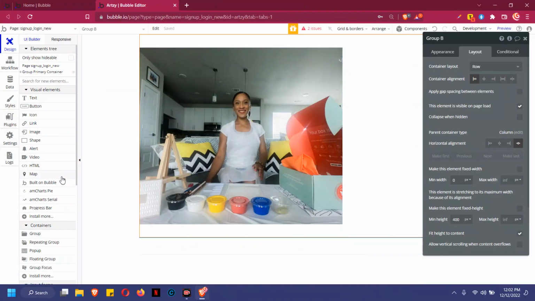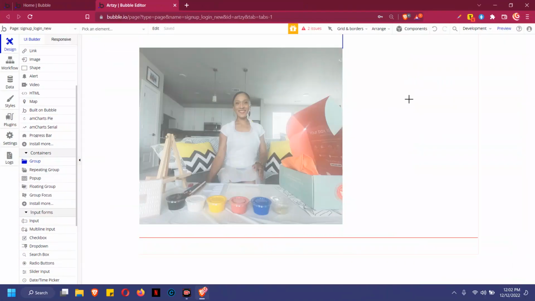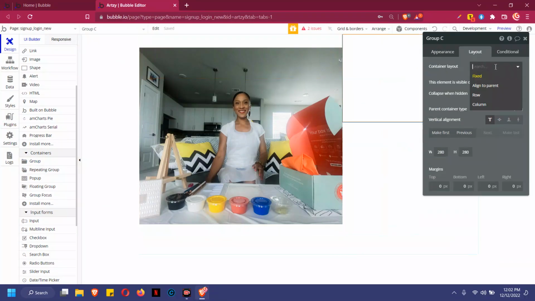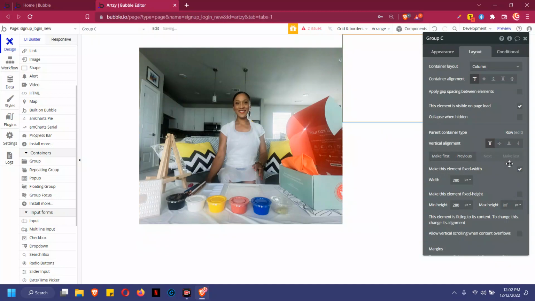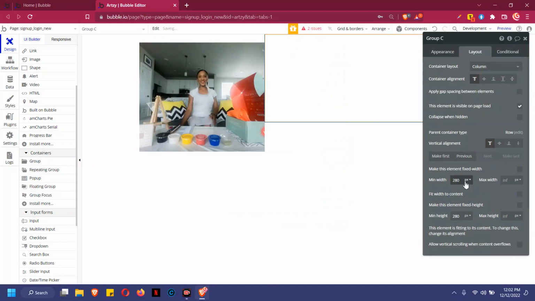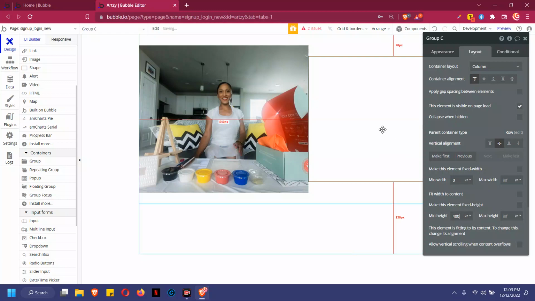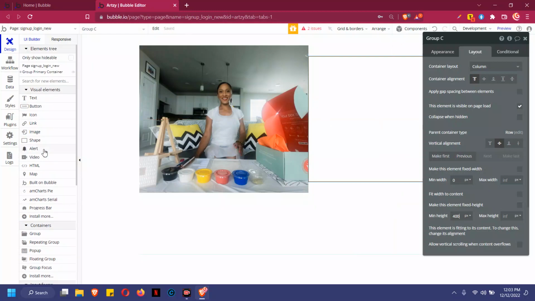So really quickly going to bring in another group, yeah. Let me ensure that okay. Yeah. So bringing another group as usual is going to be fixed, but we want it in the column. Right, so we're going to remove minimum width because that's what's causing the issue there. Centralize it, or rather just stretch it out. So that's going to give it same minimum width of, let's say, 400. Yeah, now I have the text I need.